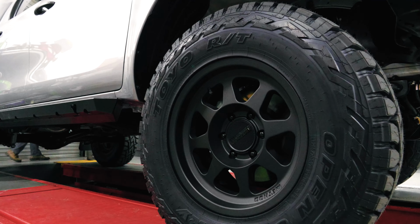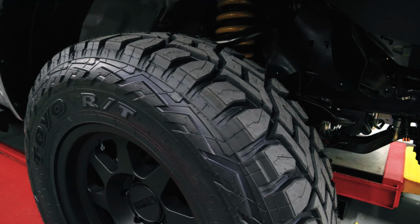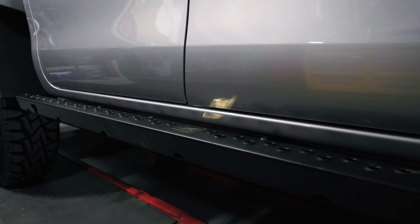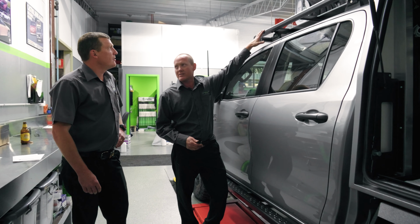New set of wheels and tyres on it. Method wheels, set of Toyo tyres, set of Animal Off-Road side steps. They're quite trick. They're probably one of my favourite parts of the truck. They look really good, don't they? Yeah, very neat. Also going along with a roof rack, Rhino roof rack there, which has come up really well.